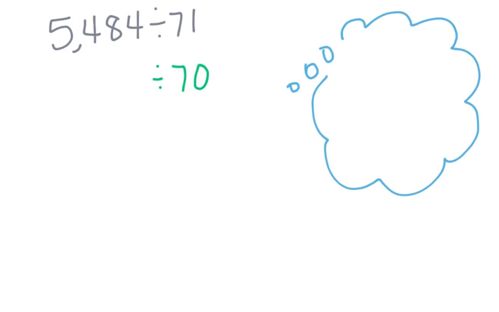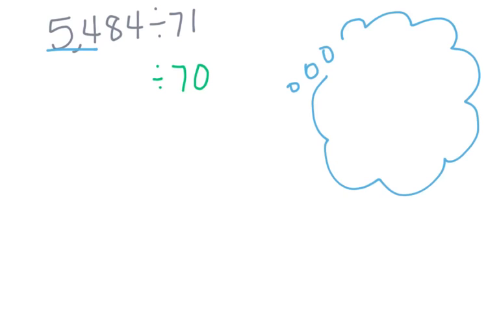You pause your video and try this one on your own. All right, let's see if we got the same thing. Hopefully when we looked at 71, our divisor, we started thinking about what's the closest unit of tens that we can use. And we see that obviously 71 is really close to 70. Then I'm going to start thinking to myself, I know you like my thought bubbles, what are my multiples of 70 and how is that going to get me close to 54?